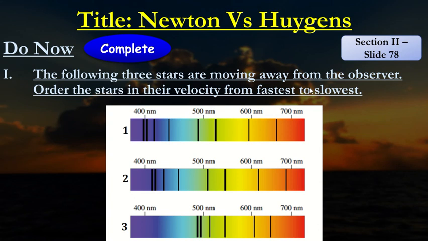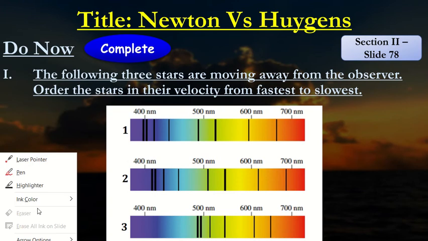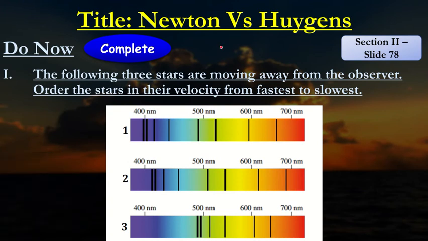Alright, so today we're going to be looking at the debate of light. So is it a wave or particle? That's going to be looking at the works of Isaac Newton and his contemporary, or actually senior, Christian Huygens. Before we start, I just want to go through this nice little do now question.